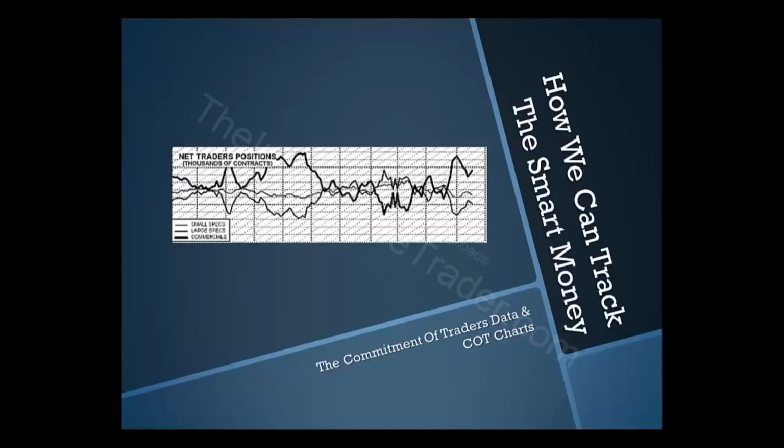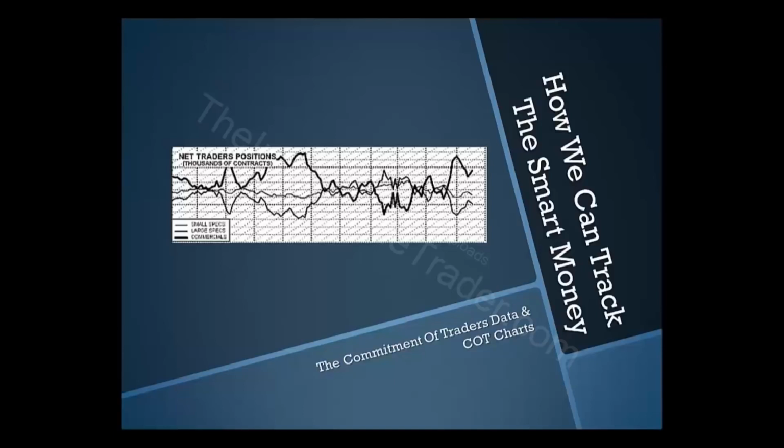When the commercials change gears and start coming down from a high, you'll see the funds, or large speculators, start to come up, and they're always moving back and forth until they reach an extreme reading on a diametrically opposed basis. When you see the commercials really, really high and the large speculators really, really low, what it's suggesting is that the commercials are heavily net long, while the speculators on the large scale, or fund managers, are extremely bearish.